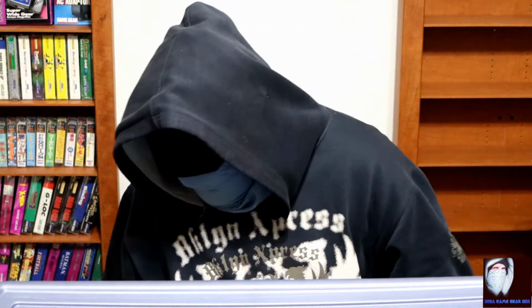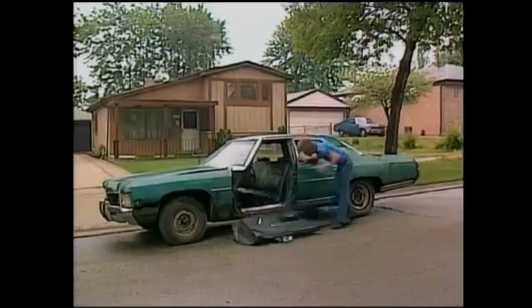There are often games on these cartridges that were never released for Sega Game Gear. A lot of them are Sega Master System games that they just ported over to put onto 1 cartridge. So you can often get multi-game cartridges with games that were never released for Sega Game Gear, which is kind of cool.